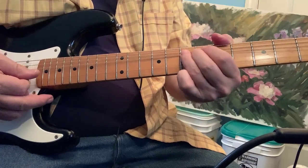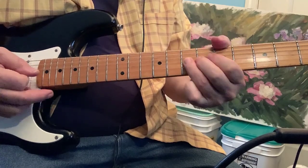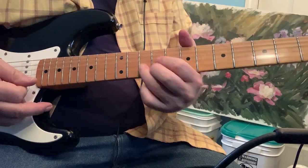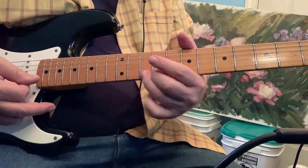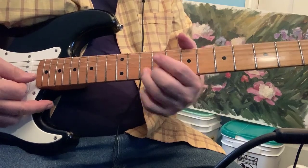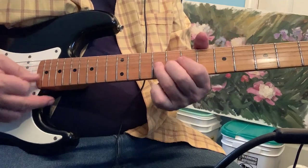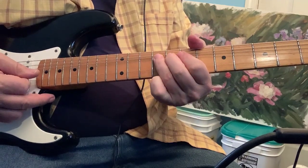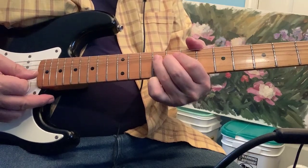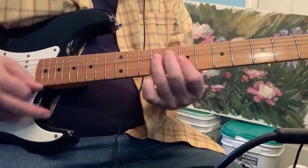Yeah, this didn't come overnight. You gotta work at it every day. Get that evenness. And you can't go too fast and too slow because there's a sweet spot you gotta hit with the speed. Your ear will tell you when it's good. Yeah, that sounds good to me.